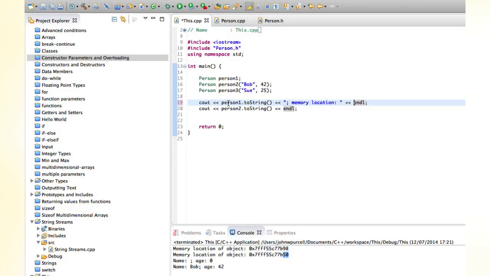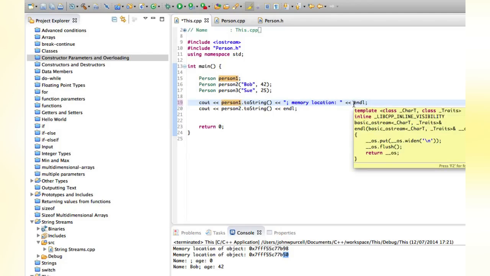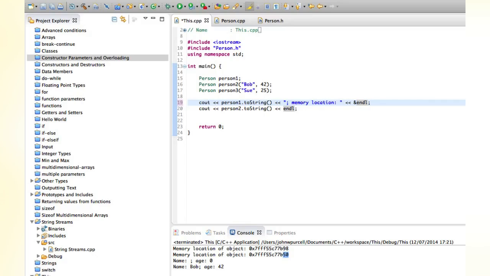And to get the actual memory location of a person or any object in C++, you just preface it with an ampersand like that. So let's say person ampersand person1. And I read that often as "at person1." Well, it's not actually an at sign, but that's often how I read it. Maybe that's just me. But anyway, it's probably better to say "address person1" because it's the memory address of person1. Let's do that for person2 as well.